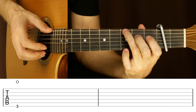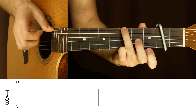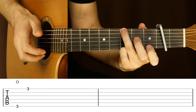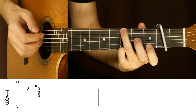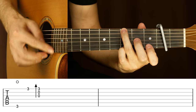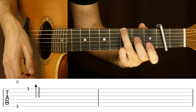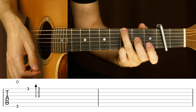And then we take 6th string 3rd fret and 1st string 3rd fret. And here we play 6th string with a kick, then 1st string, and then we play down from the third to the first string. Again, six with a kick, first, down.